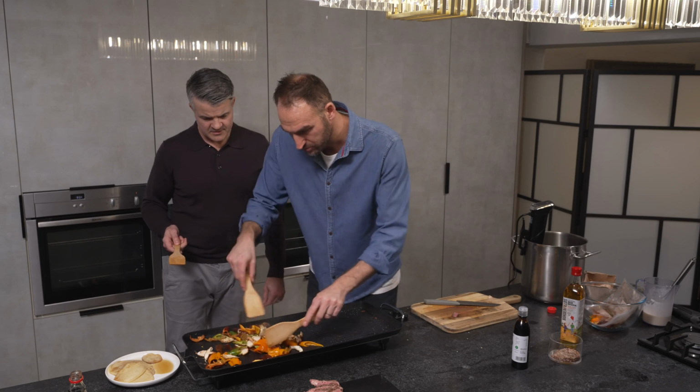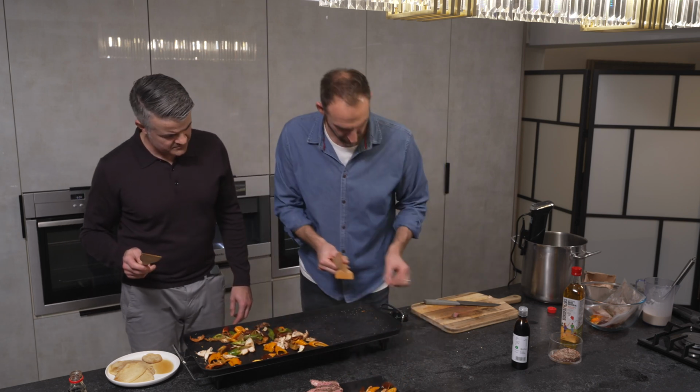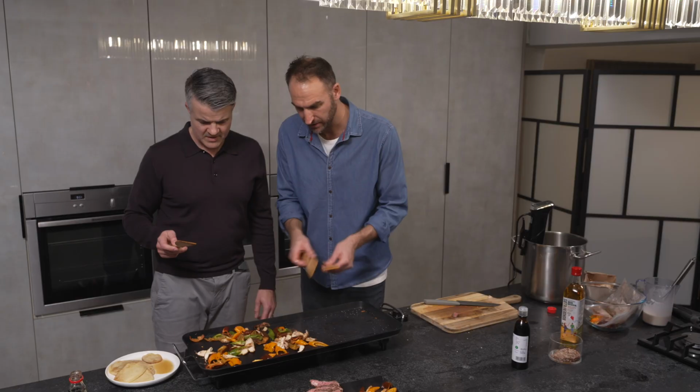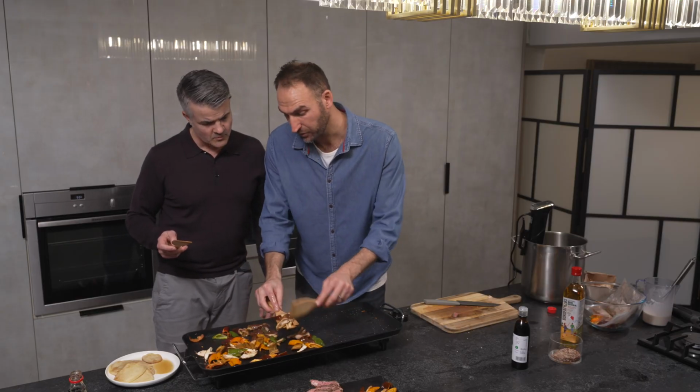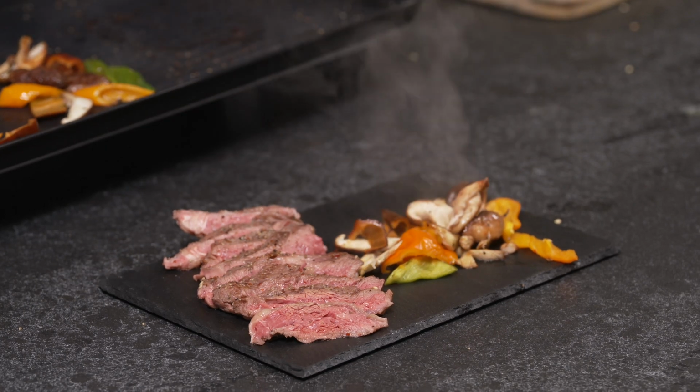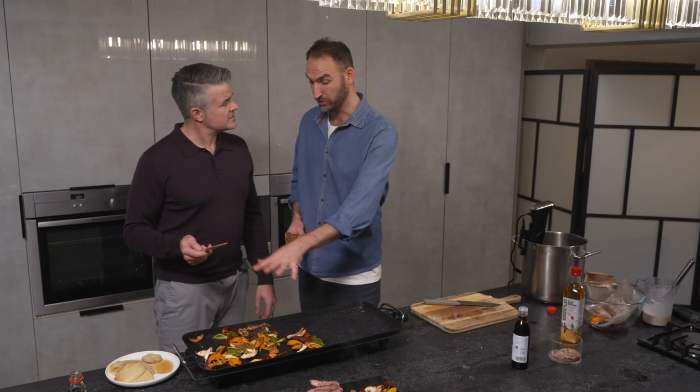Yeah, going to add the veg. Shall I turn this? No, you're good. We can just turn it down a little bit. Keep it warm. And that's the other thing. If you're not quite ready to eat all of your food, you can go to the keep warm function, which is essentially number one. Perfect. And then you just keep your food warm.